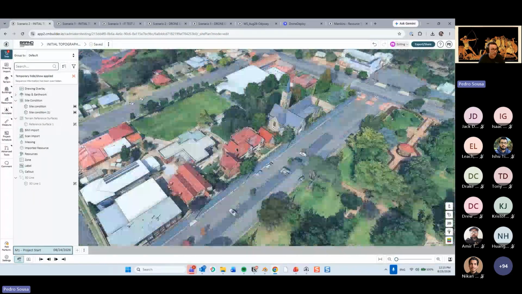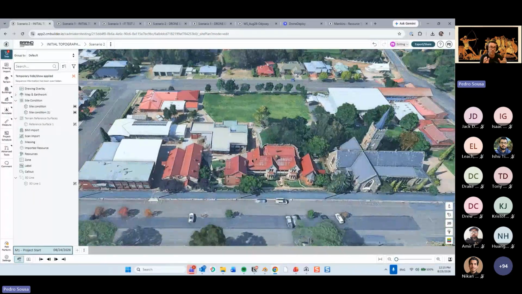So this process really helps anyone that is working with site conditions and then gets a weird result from Google. Again, this is something that we can't control, but now you have a way to flesh this out with a lot more detail and a lot more accuracy with your initial terrain.